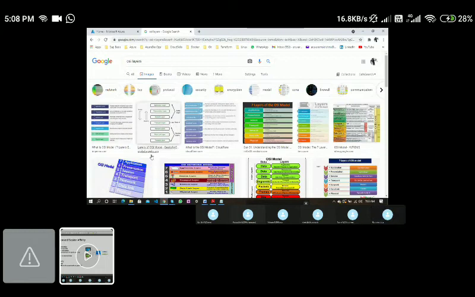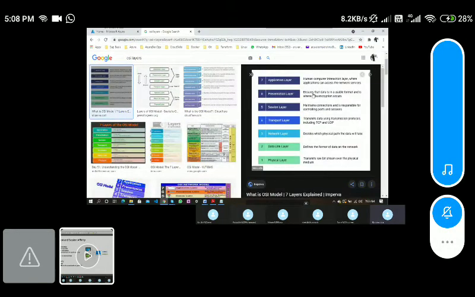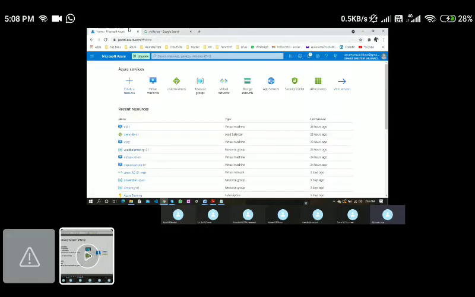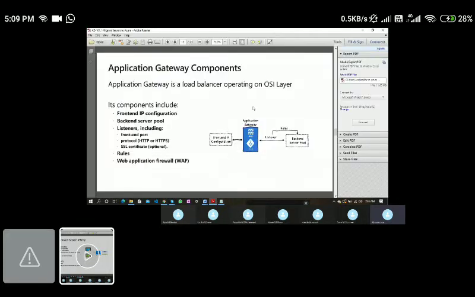Yesterday the load balancer was working on OSI layer 4, that is TCP and UDP. But the application gateway works on OSI layer 7, the human-computer interaction layer where applications can access the network services. So let me come back here.